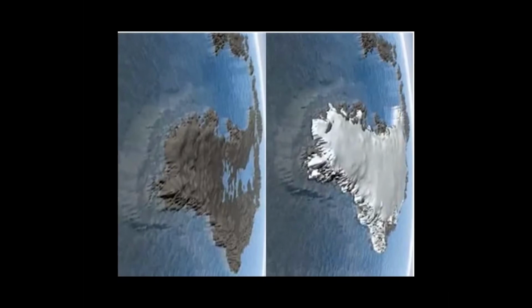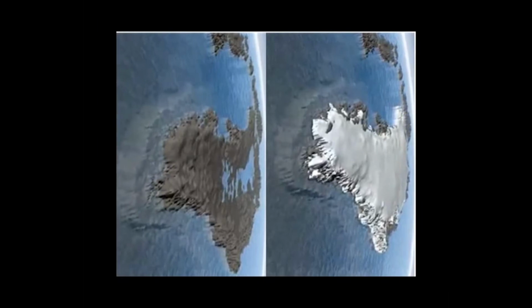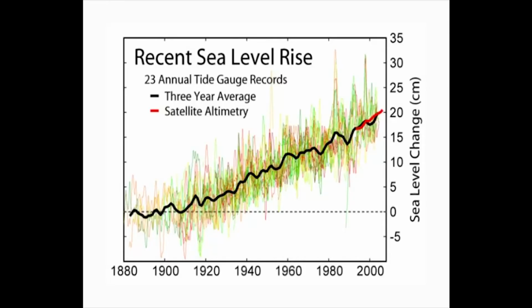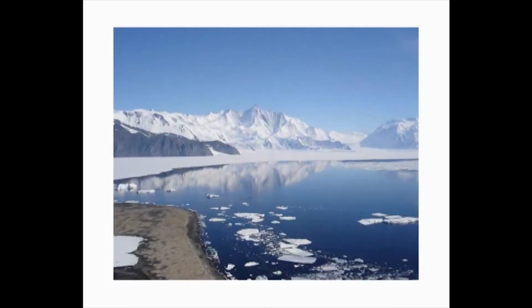Although the effects of GIA can now be detected from space geodesy, its legacy is most clearly visible in the worldwide pattern of post-glacial sea level changes. Regions that were ice-covered at the last glacial maximum, or LGM for short, are uplifting, that is, relative sea level is currently falling as a consequence of post-glacial rebound of the crust. Likewise, regions peripheral to the former ice sheets are subsiding, that is, relative sea levels are rising due to collapse of the glacial forebulge.